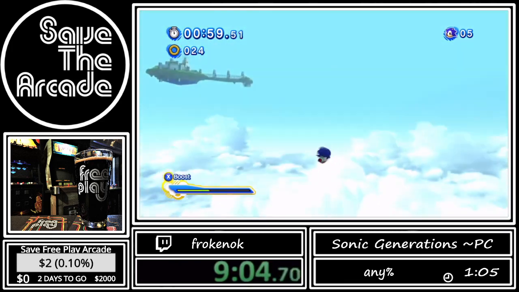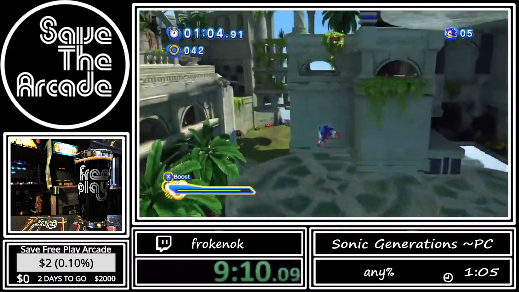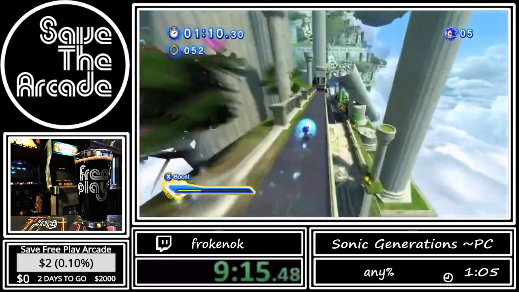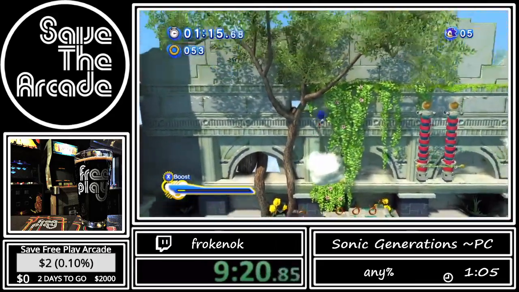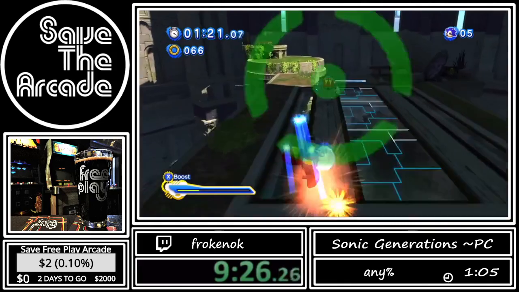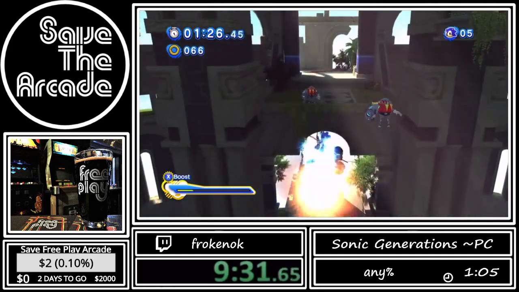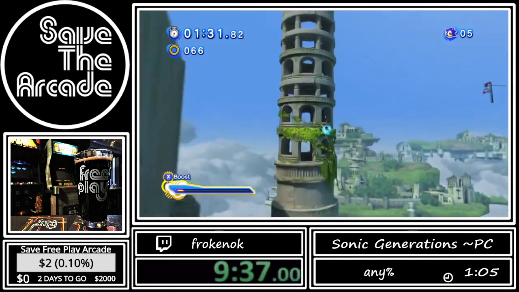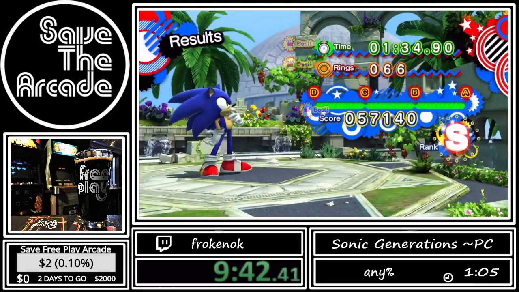Sky Sanctuary also gives us the first look into the 3D into 2D skip technique, or however you want to say it. Basically all you have to do is jump here and you are 3D into a 2D section. And by doing that, I can go around that wall there and move on much faster. Pretty much the easiest 3D into 2D you'll see in your life. Alright, and that's Sky Sanctuary.